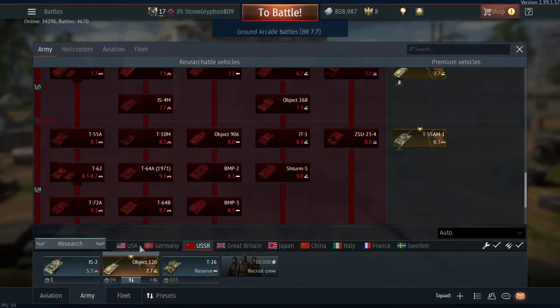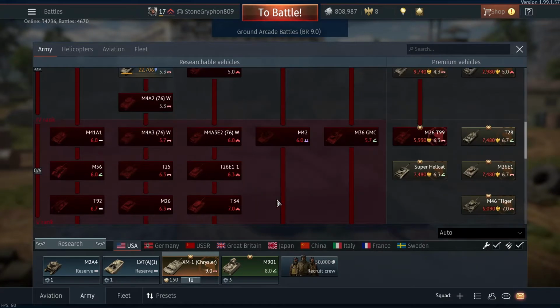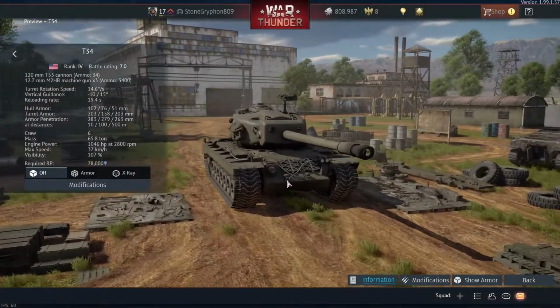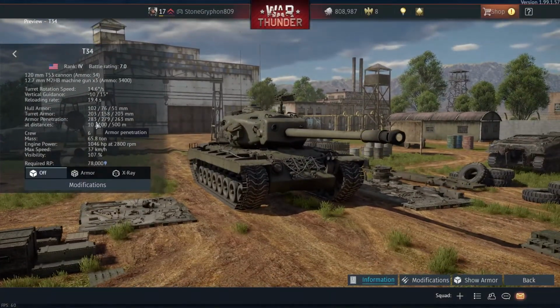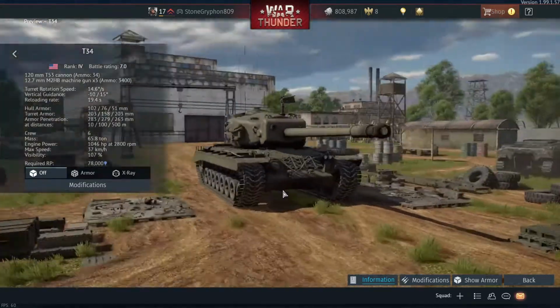And the American one, I'm just going to cover the big three mainly, is going to be the T29, which is, I would say, a little bit worse version of the T34 at a lower tier. You're going to get, I think it's 250 instead of 280, so you get a massive amount of penetration, a really fun tank to play.